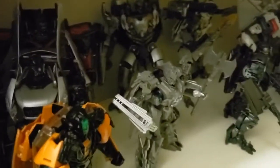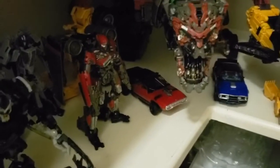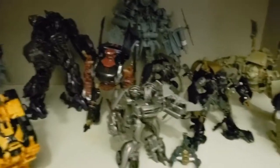I was able to finally replace my Lockdown. My last Lockdown was just in bad condition. So yeah, nice. I was able to get a helicopter Dropkick too. My car one's door was starting to break, like I mentioned in my last Dropkick review. I said the door was starting to break, and I was probably just gonna get the helicopter version. I've been happy with it, but his kibble's a little crazy. We'll save him for last, but yeah, not much changed here.